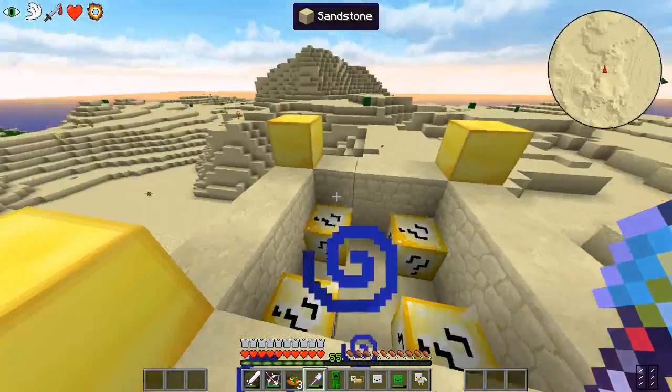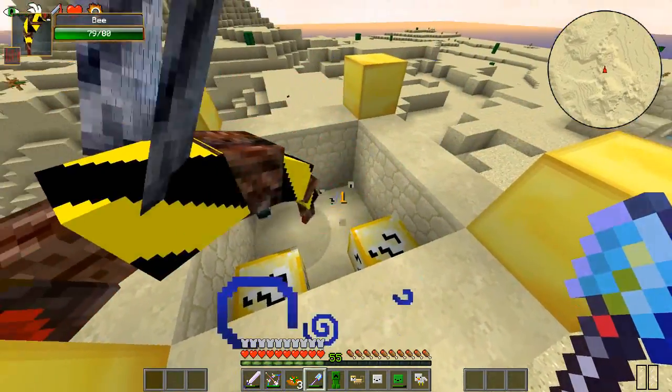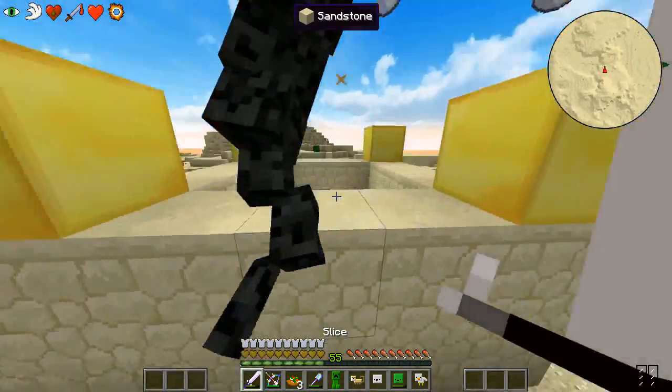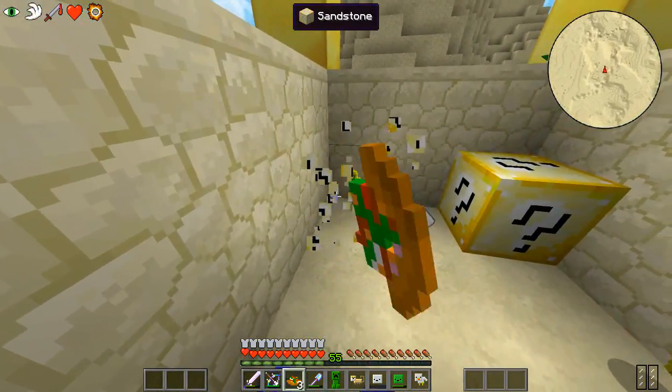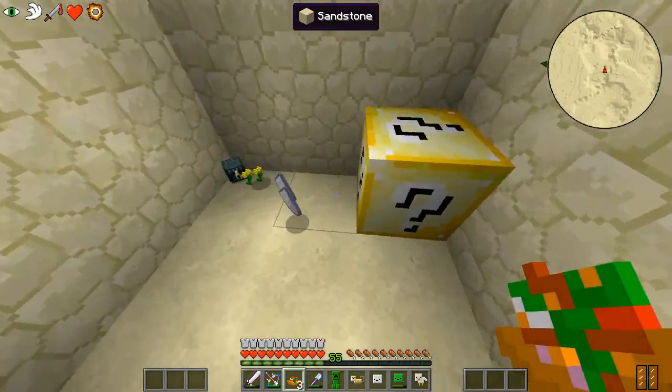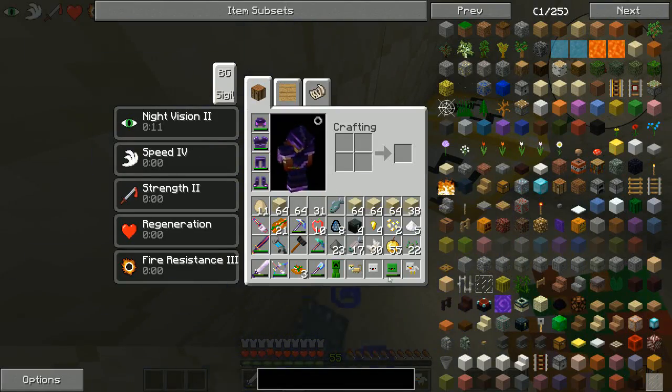Oh, fudge. We got 4 more lucky blocks. We have to hit them up. Okay, let's see. Ender chest. B, that's okay. Get rid of the B. That's fine. Next lucky block is going to be more ender chests. Okay, cool. Let's pick them up and get rid of those.